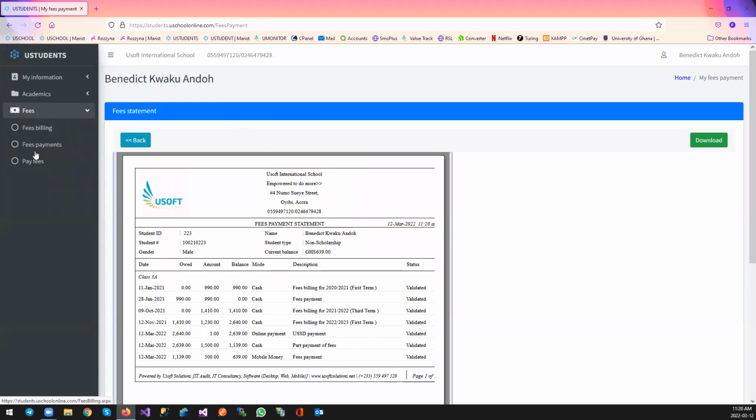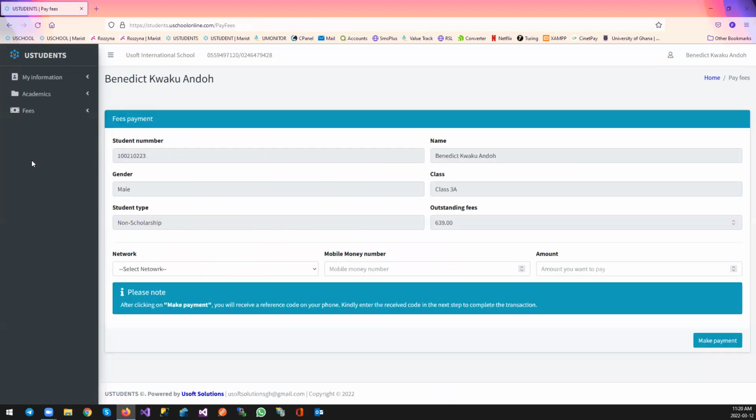The other side is also pay fees. So now the parents want to pay the fees themselves online as well. So you click on pay fees. I'll not ask you to dash us 1CB again, so don't worry. So here you come and you see the details of your ward, everything here. So you just select how you want to pay.